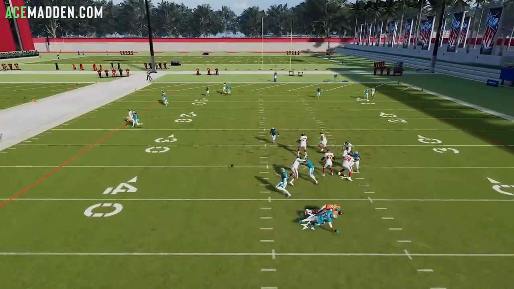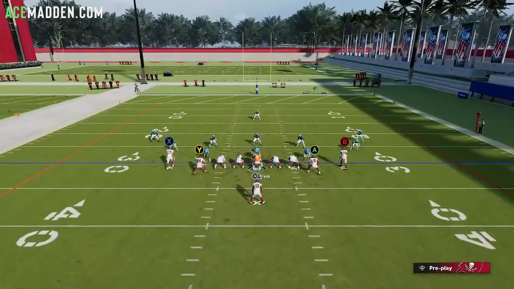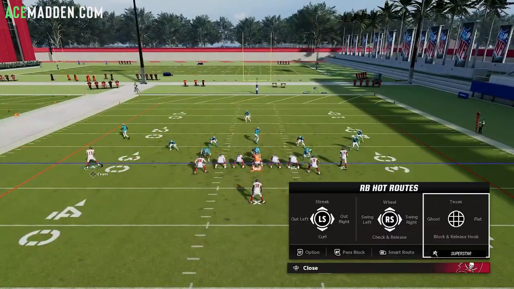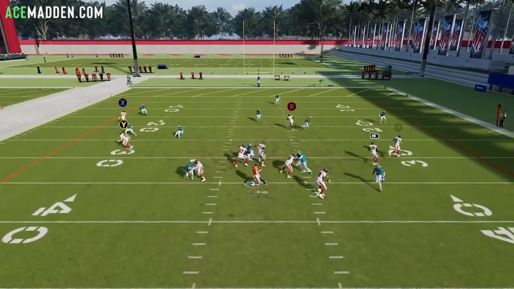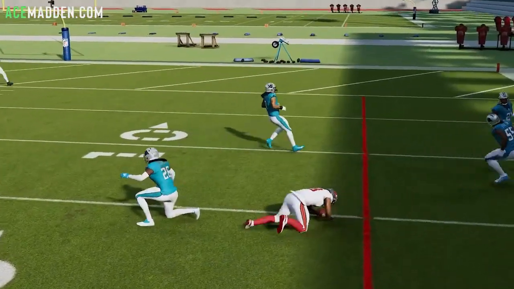Break does not gain any separation. That's just because he's complete cheeks. We'll do it again. Wheel the running back. Maybe flat this guy. And just mess around with certain route combinations that I think will be decent. It's right here. Boom. The flat takes the zone to the sideline.